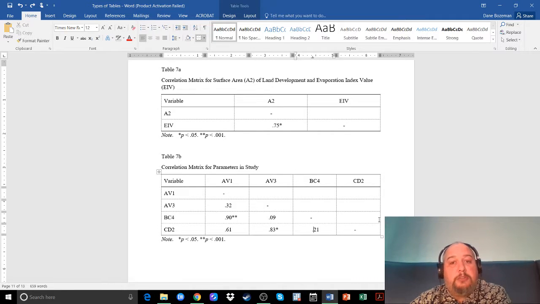There was also a time in some fields where instead of putting the numbers here, you would put the numbers up here. And so modifying these tables typically reflects changes in both your field and in statistics simultaneously. So you never know when these modifications are going to occur. You never really know if what you're doing is going to be acceptable until you ask your professor, your chair, or publishers of articles.